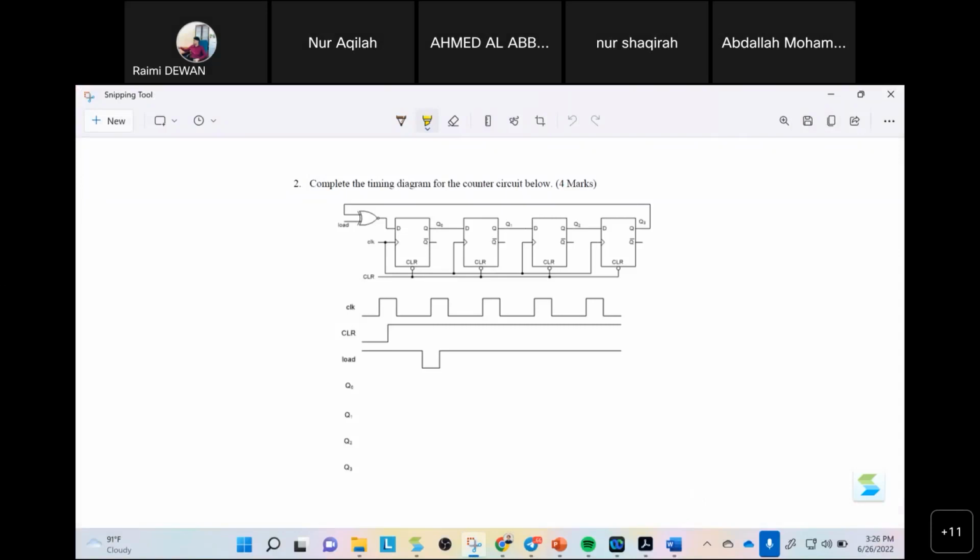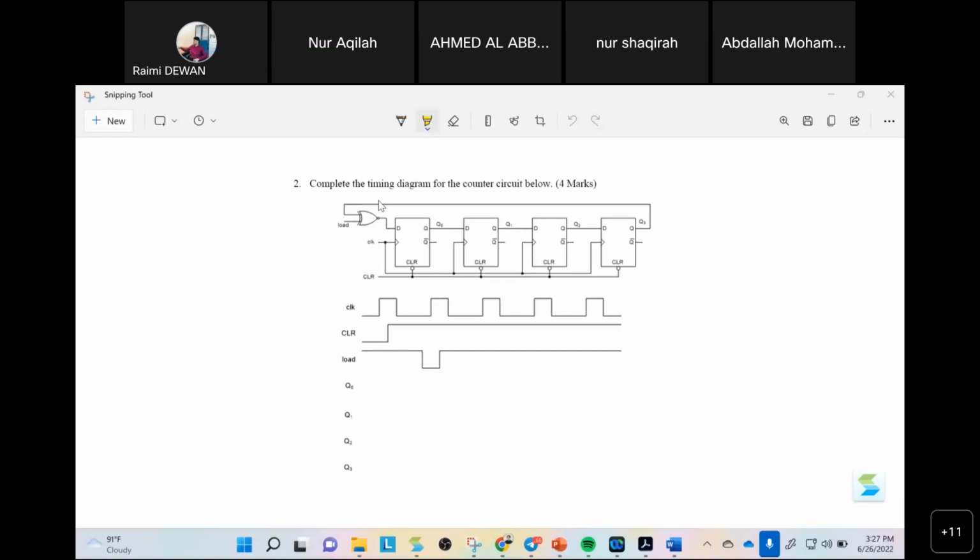I will not repeat because we already went through the D flip-flop just now. So better we go for the answer directly. Complete the timing diagram below for the counter circuit. I will answer based on the question without delay and with delay.